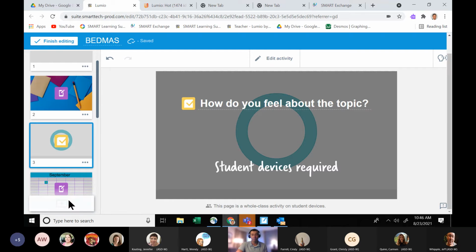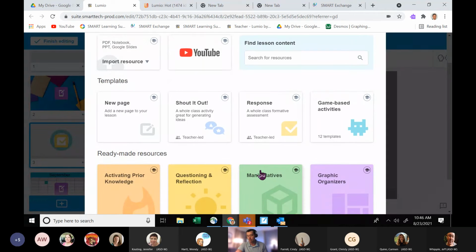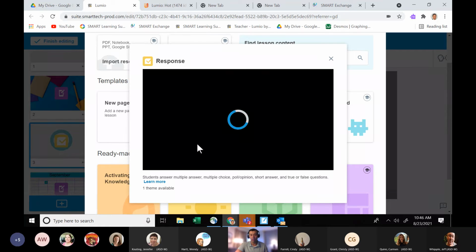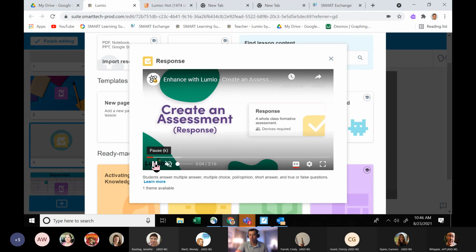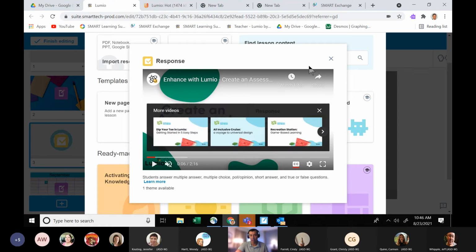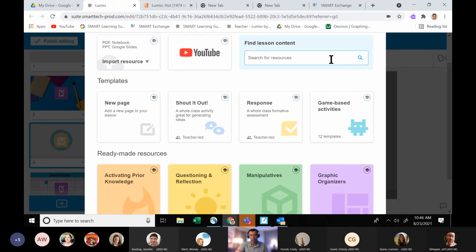But before I do, I don't want anyone to be thinking, this is great, but what if I go back in a few days and I've forgotten what each of these are? If you see these little scholar caps at the very top right-hand side of all of these boxes, give them a click, and all of them have a YouTube video that tells you what they are and how they can be used. Every one of them. So it's built-in professional development, team. No need to recreate all the templates. No need to recreate all the instructions. Just click on the scholar cap. It is there for you.